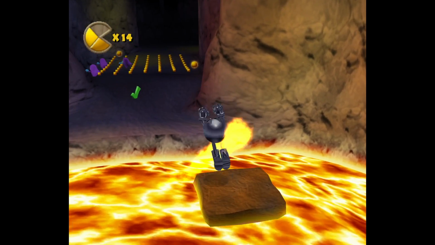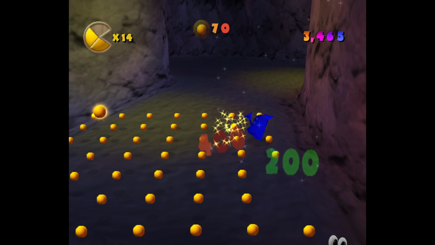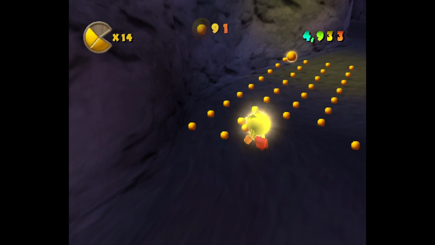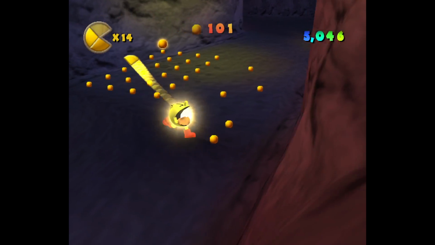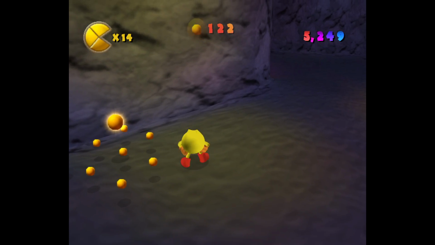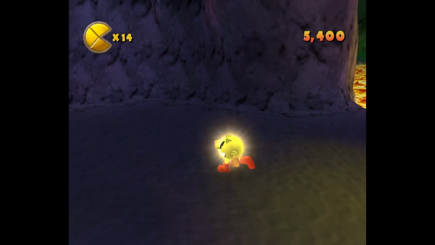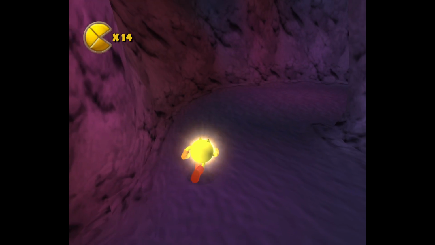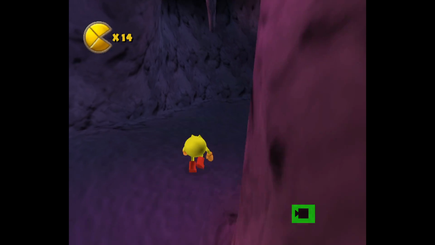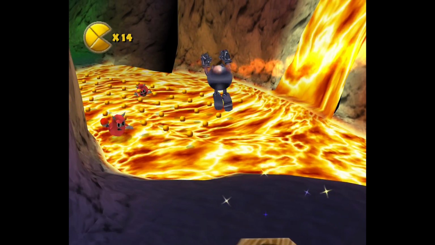I'm just gonna jump across this. Wow, that was a short section. All right, and then we'll chomp on some pac-dots here. You know, in the original Pac-Man World, they would try to make these areas more maze-like, but they didn't really do that in this game. What is this way? Where does this take us? That's a checkpoint. This is just more of this.